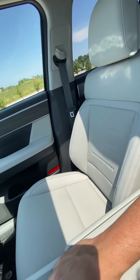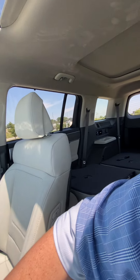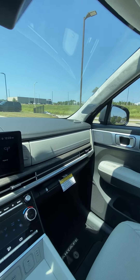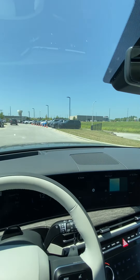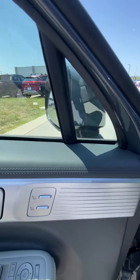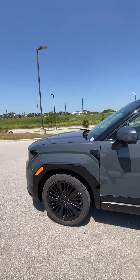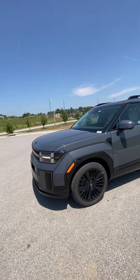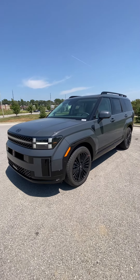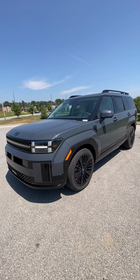Good looking passenger seat. And the moonroof, just like we talked about on the phone — we aren't missing out. And I'll give you a nice shot of the dash, Larry. As you can see, this vehicle's been detailed, it's passed the inspection. This vehicle is clean and ready to be seen. Let me know what you think about it. Again, this is Scott for Victory Hyundai at the Legends. When you reach out to me, my number is 913-940-8801. I look forward to taking care of you.